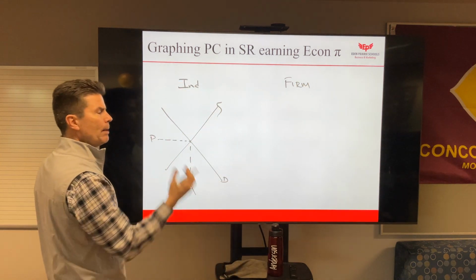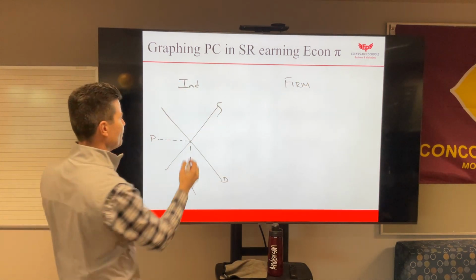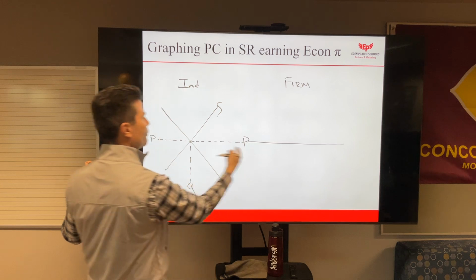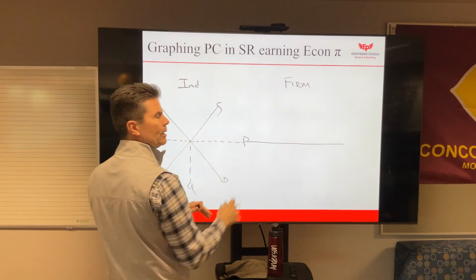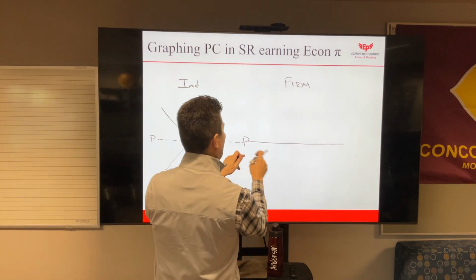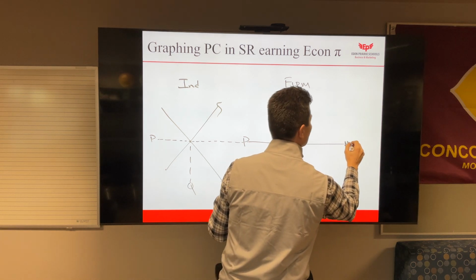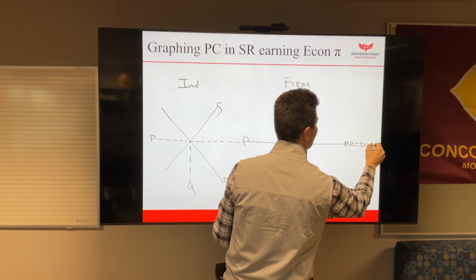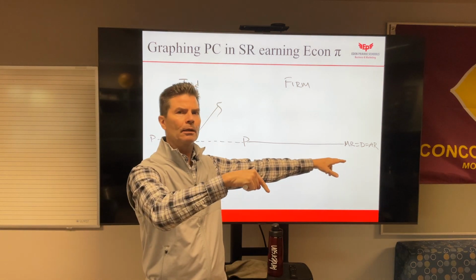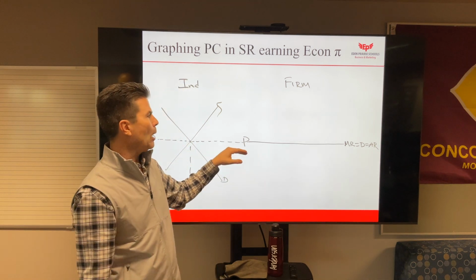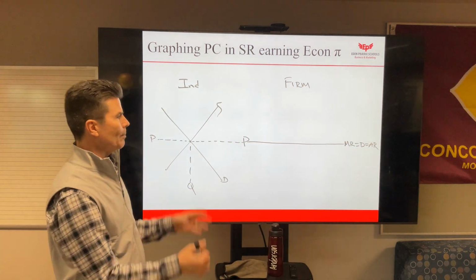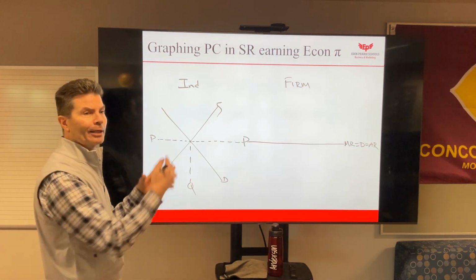So now we have to figure out what the firm is. Well, remember in perfect competition, because each firm is a price taker, they have to take the price from the industry, and since the price is constant, it is perfectly elastic. That means that the price is equal to MR, is equal to demand, is equal to average revenue. And if you don't remember why this is, you're going to have to go back to one of the other videos. I'm not going to spend time in this video highlighting that again because we've already covered that. So you may have to go back.